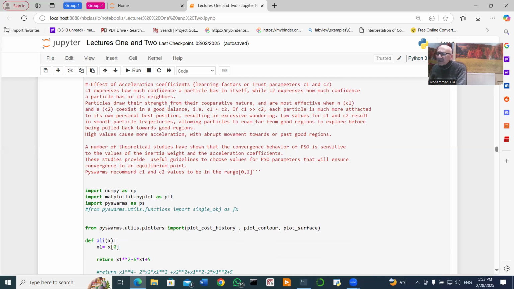Another very important coefficient included in the algorithm of the pyswarms is the acceleration coefficients, also called learning factors or trust parameters, and they are given as C1 and C2.